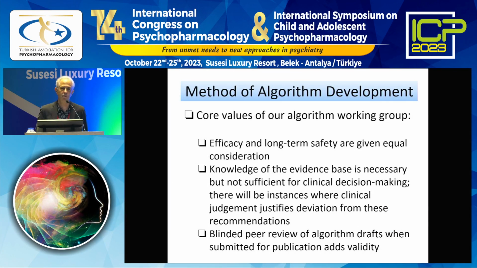So they let us know that, and we have to achieve consensus with those reviewers before the paper is going to get published. So that's a very important process that I think anyone in the algorithm business should be endorsing, to have peer review, blinded peer review of your algorithms.